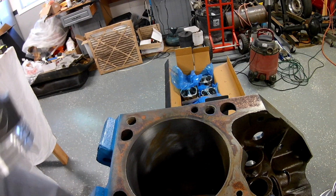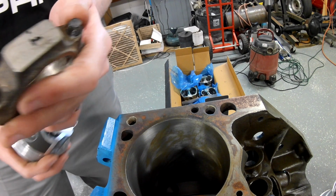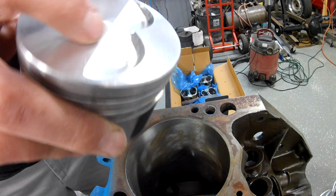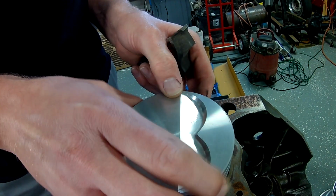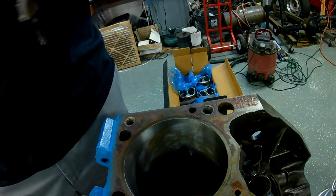Let's go back to our motor just a second. Alright. See my dot? Dot's going towards the front. That is my chamfered side, and my valve reliefs are at the top, so it would drop in just like that. And be good.